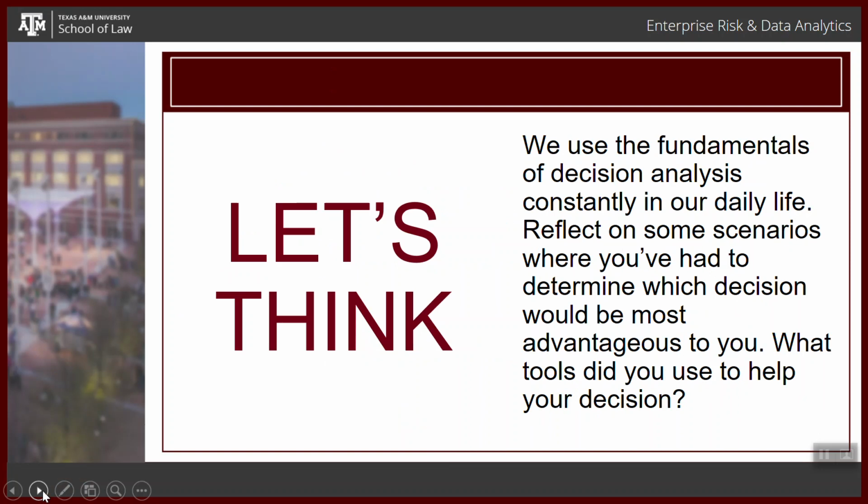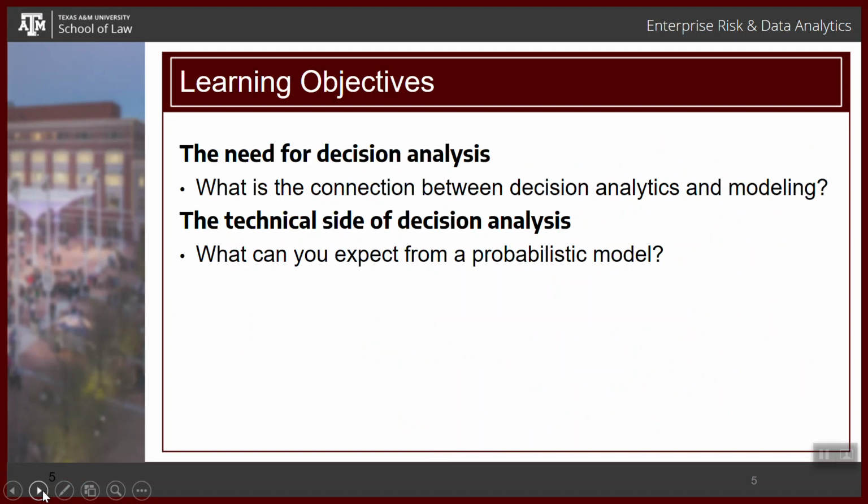Another way you make that decision is you might build some simple spreadsheets. I'm going to lay down all the possible outcomes. Let's look at which one's better. And you do some kind of analysis, and you may not realize how you're thinking through this, but you're working scenarios and you're thinking through possible outcomes, and you're picking the one that's most advantageous. Same thing happens when we have a more rigorous modeling process.